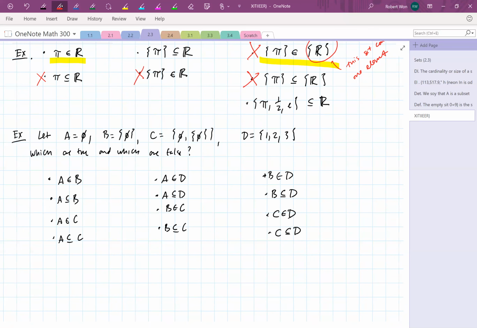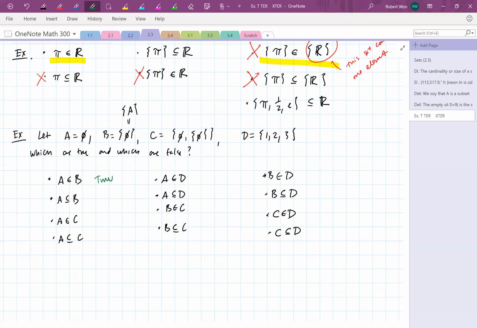So the first one, is A an element of B? The answer is yes, this is true. Because B is a set containing a single element, the empty set. But A is the empty set. So A is an element of B. A is actually the only element of B. You could write B as the set containing A. That's writing down the same thing.